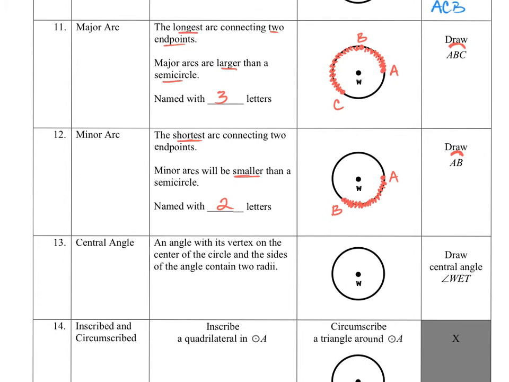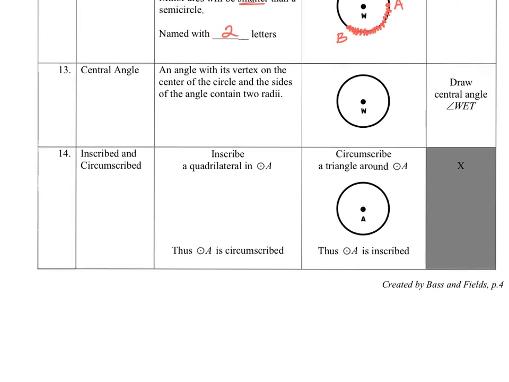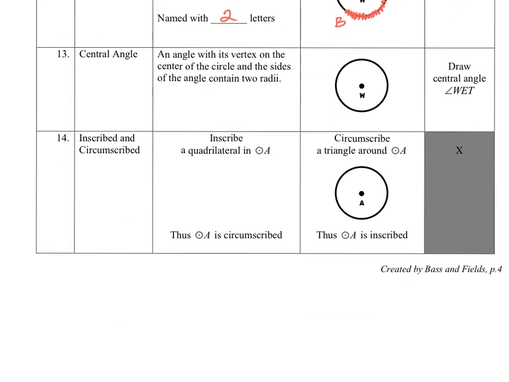Now, the next thing that we're going to do, and I have a little typo on this part, so we're going to fix this typo first. We're going to go ahead and change the name of our circle here. I don't want this circle to be named Circle W. I want this circle to be Circle E. So we're going to get rid of this W here, and we're going to call this Circle E. So make sure you fix that. Okay, that's pretty important for us to fix for this problem.